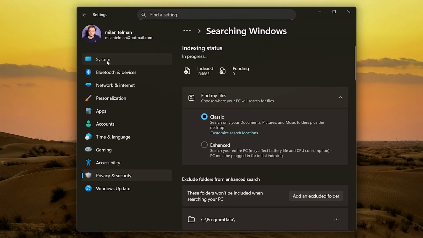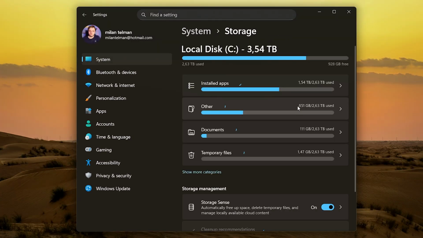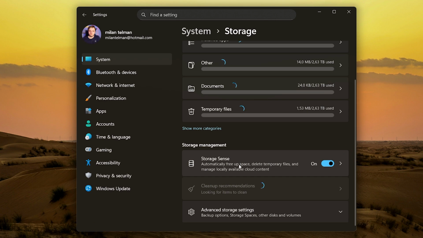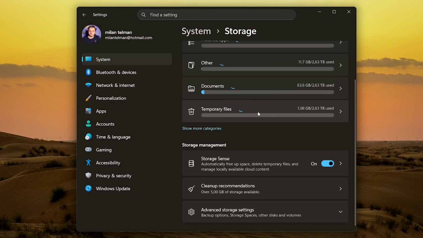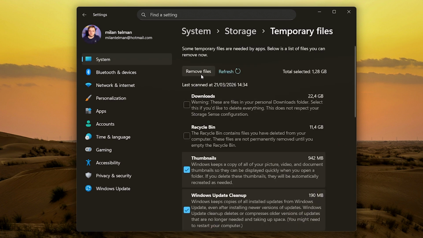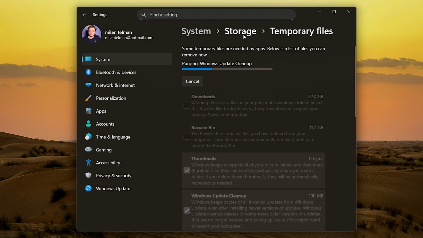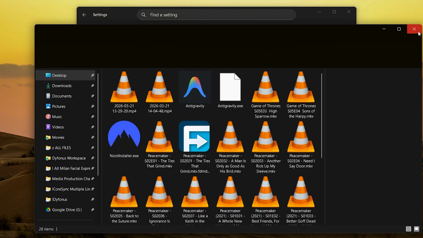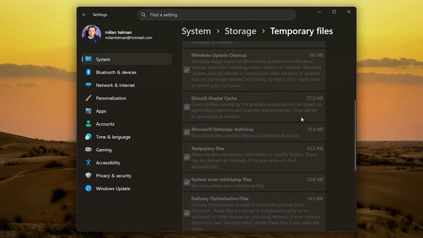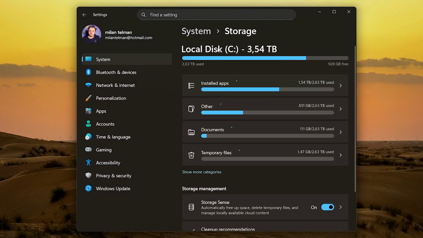So what we need to do right now is to go to system, and then we go to storage. In storage, we need to make sure Storage Sense is enabled, because we can clear some temporary files and old downloads and cache data. And this will actually save you some performance by removing a lot of old files the games were using. And it also saves up space on your computer. So right here we have temporary files. You can delete these, remove files. It's that easy. Do make sure that everything in the recycle bin, I'm just gonna say it, is not private or anything like that, and that you check that out before you delete anything. Okay, let's go to the next one.